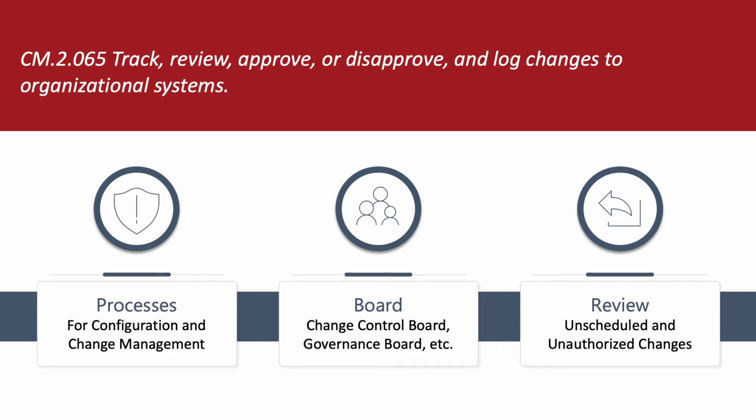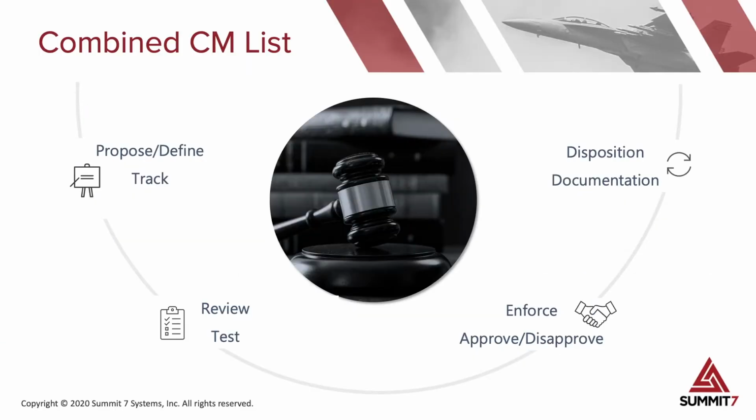So let's take a look at that. When you get into the discussion on this, remember they had propose, justify, testing. Then they add some. And so what I've done is I've added those into a new list. This is our second list. Propose. So what do we want to do? What change do we want? Justify it. Be able to track that throughout its life cycle, even if it was disapproved.